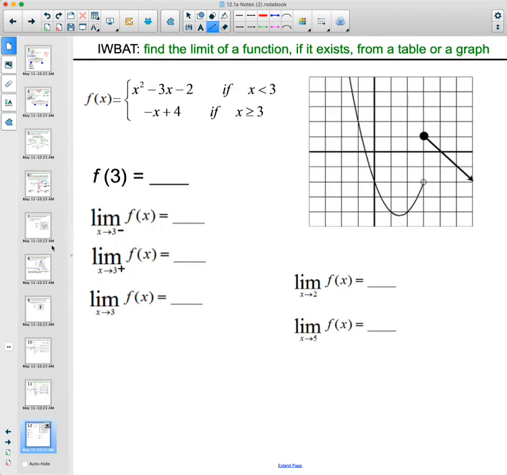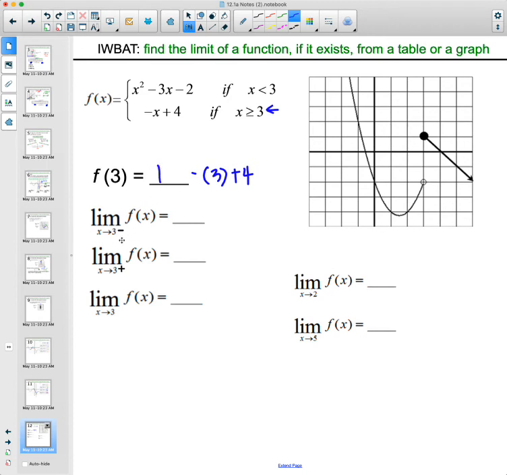So let's take a look at a piecewise function and how we tell a piecewise limit, okay? So I have the graph here, but let's use this for when we don't have a graph, and then we'll look at it on the graph. Okay, so remember that when you're plugging in and trying to figure out the actual value, so what is f of 3? We look to where we would plug this in. The equals 3 is on this bottom, so we would plug it into this function. So we would be doing -3 plus 4, which is 1. Okay, so just plugging it in.